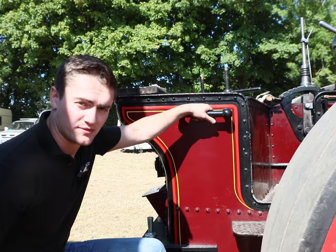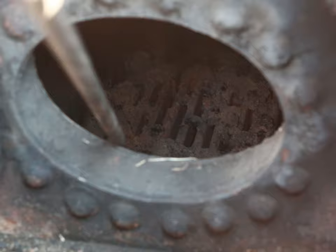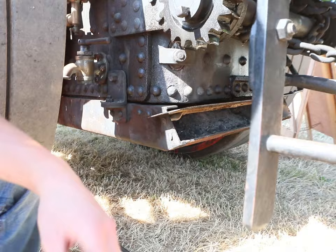The next job is to rake out the ashes. Firstly we need to rake the fire — rake down any cinders that are in the firebox from yesterday. So we get our poker or our rake and we rake down any cinders that might be in the fire from yesterday, the very same as you'd rake a fire at home. All the cinders fall down through the grate into the ash pan, and then we need to rake out the ashes.